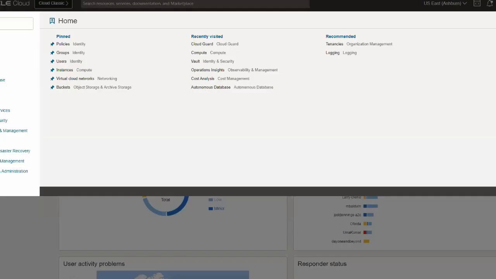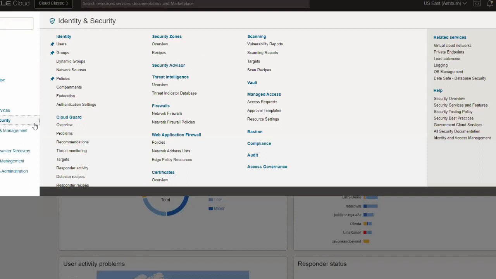So here we are in my account. This is the home menu in place. You can see here you go down to identity and security. From there, you see you have Cloud Guard. We can also talk about security zones, threat intelligence, how to work with firewalls, certificates, different scanning. We're going to talk a little bit about this. Vault as well. I'm going to talk about Bastion services as well, but all these are sitting here right in your identity and security under your standard menu, under what would here be your hamburger menu. So you come to Cloud Guard.